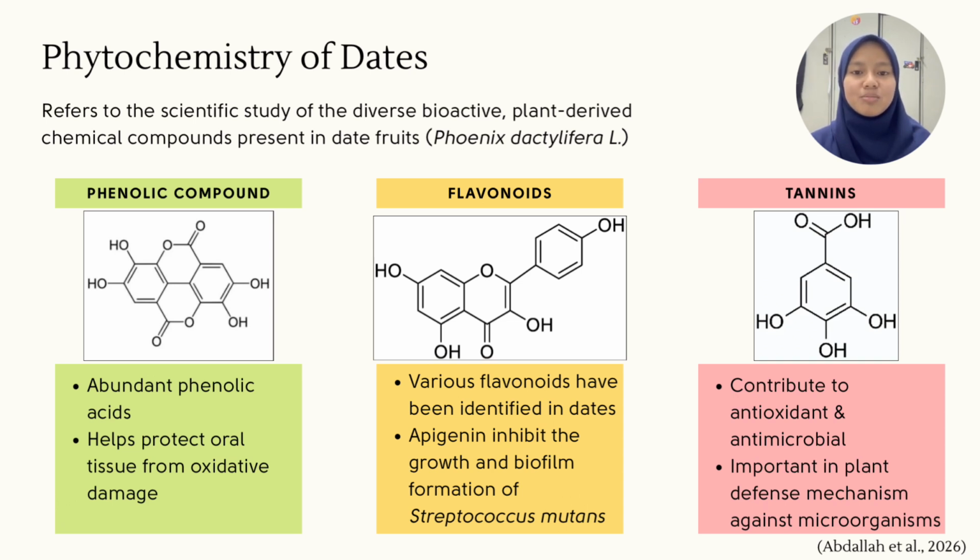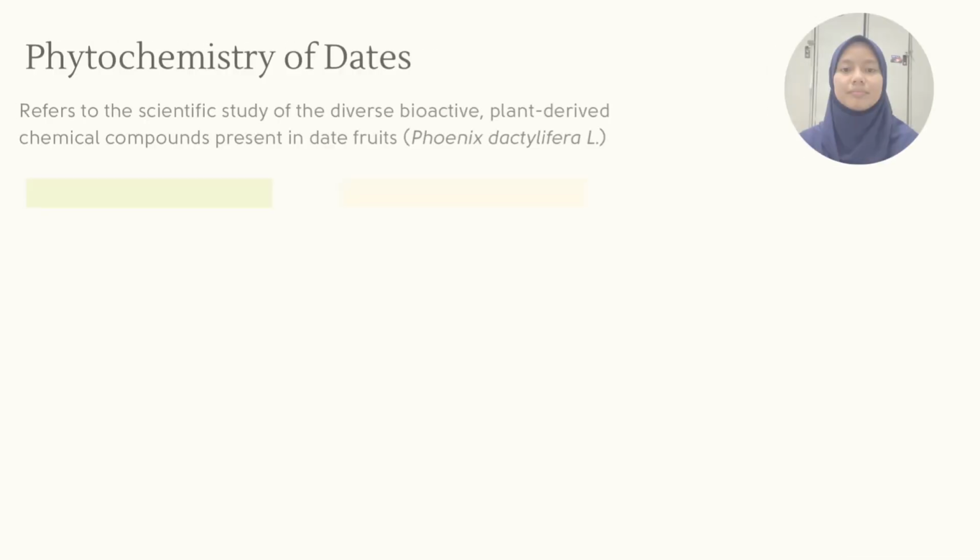Another important group of phytochemicals is tannin. Tannins contribute to both antimicrobial and antioxidant activities. In plants, they act as a natural defense mechanism against microorganisms. Similarly, in the oral cavity, their antimicrobial properties may help inhibit the growth of harmful microbes, while their antioxidant effect helps protect oral tissue from damage.